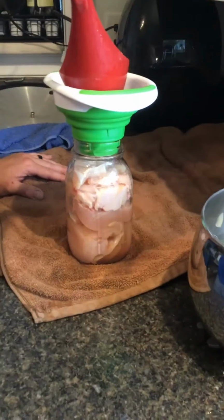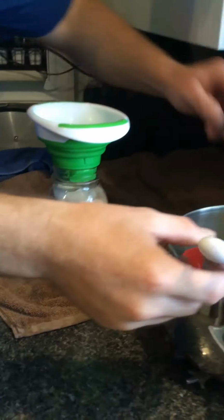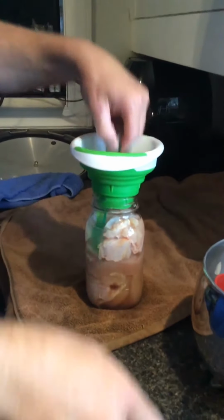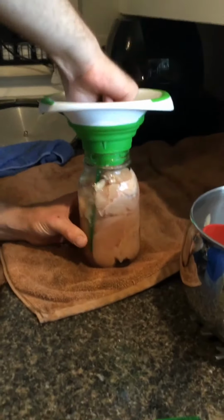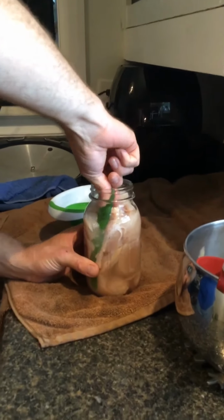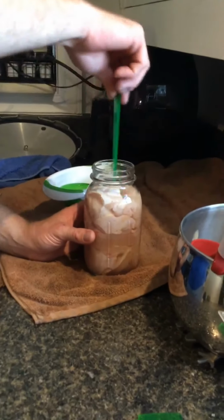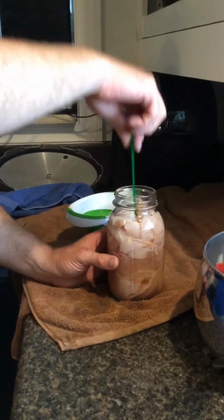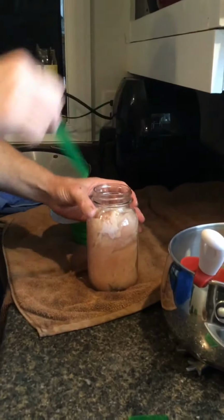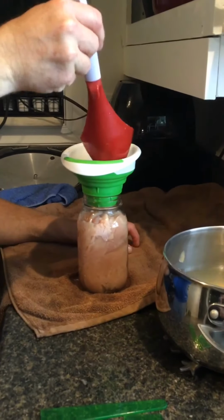And so we're going to put enough water in there to be a 1-inch headspace, which is right below the largest ring. And you just use a butter knife or something and get all the bubbles out. Try not to break it. Just go all the way around, down the center. Just make sure you don't have any bubbles left. And finish filling it up.